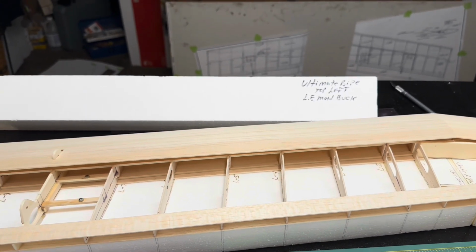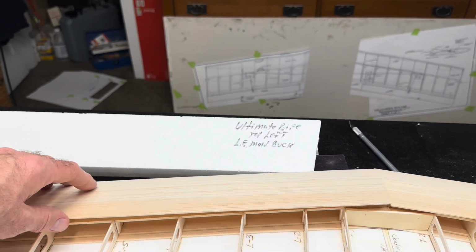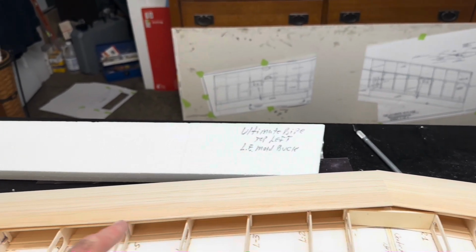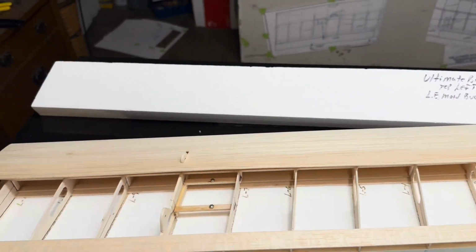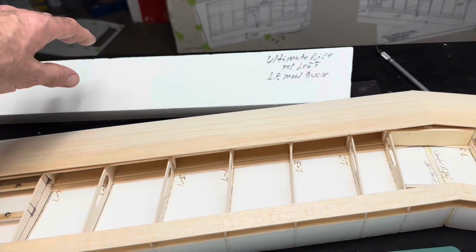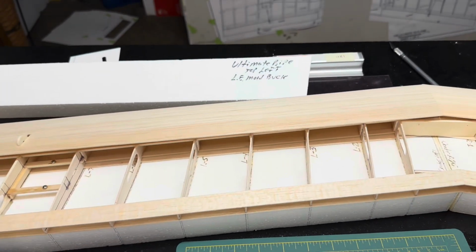I'm sitting here trying to think and talk at the same time. Figure out how to glue those in with the wing and the cradle. I can't have the leading edge on, so I'm going to have to cut like a shim the whole width. Maybe a one inch shim the whole width of that spar down. And way down the wing, I don't know, maybe put these, I don't know how I'm going to do that. Well, I know I can do it. I can do it upside down.